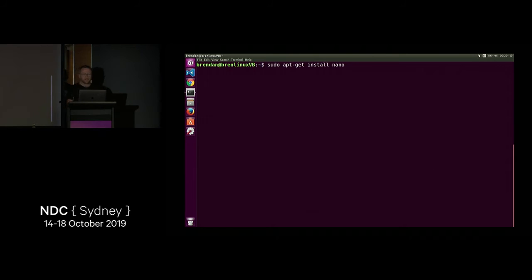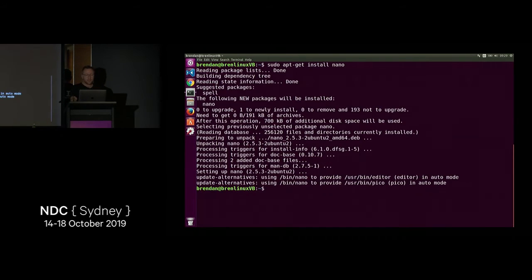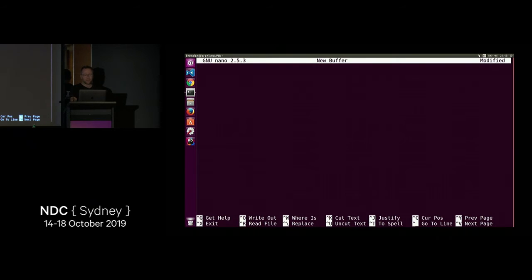So what we're going to do is find something else: sudo apt-get install nano. As soon as you've done that, if you want to run it, that becomes your default text editor. And this editor opens up, you start typing, it works, and you've got some helpful stuff at the bottom of all the stuff you probably want to do. You want to exit. If you hit exit, it will ask you to run a save and save it, and it's just interactive and easier to use.